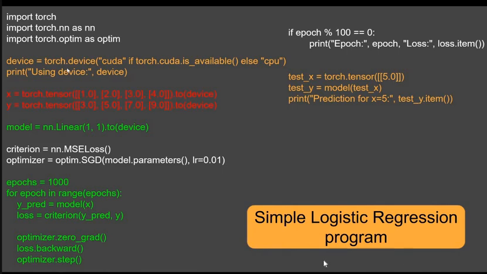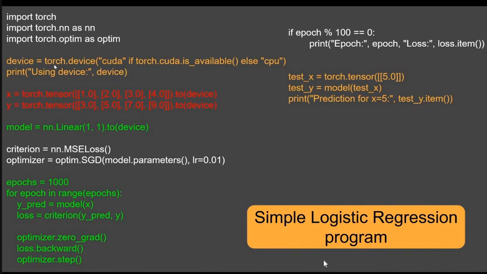Torch can also run on the CPU. It all depends on what device you have on your computer. If a GPU is available, it will shift to the GPU, but you will need to specify that you want to use the GPU. Otherwise, by default, it will stick to the CPU for execution. This is all the imports, and I'm just importing all of the required modules. This one is for model creation, and this module is for optimizers.